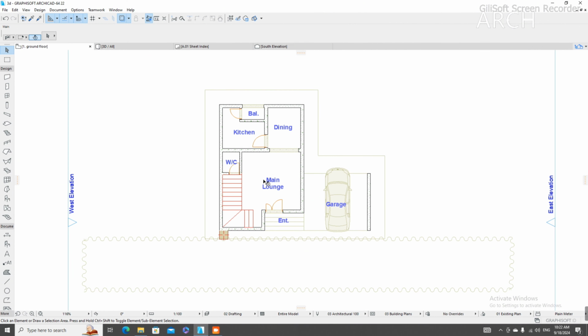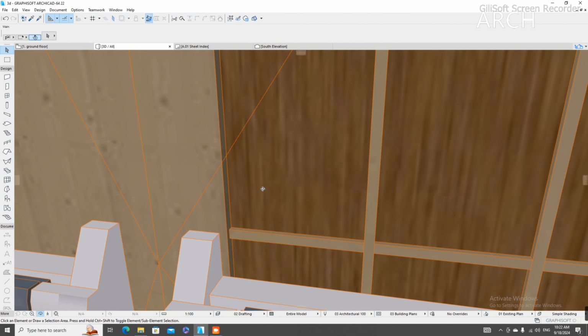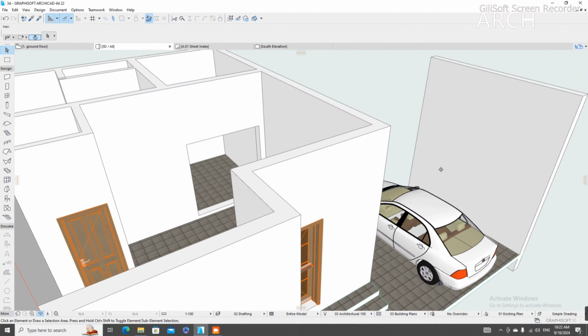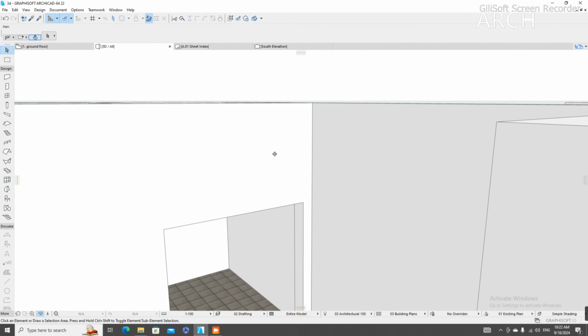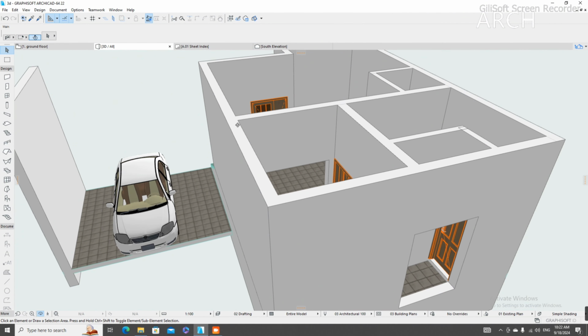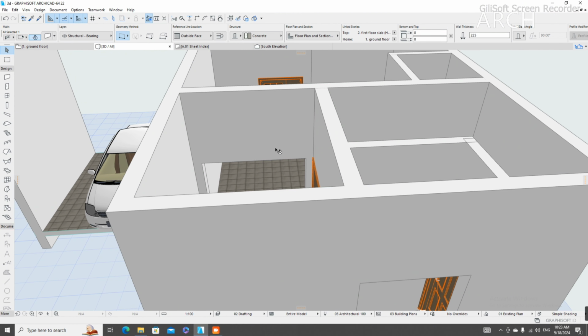What else do I need? Nothing. Let's check what we just did on 3D, guys. Okay, let's play around. Now we have our doors. Let's go from the up section. Now you can see that we are having our opening, but the height is not sufficient. I'm not really doing a 3D, so if not, this door has to be increased. The height of this door has to go up.